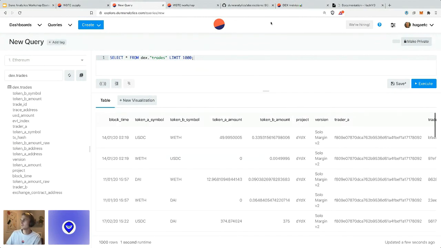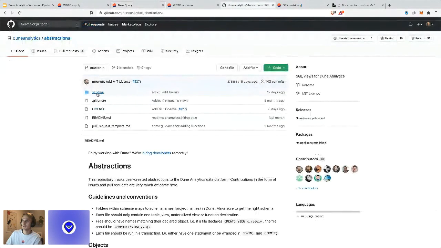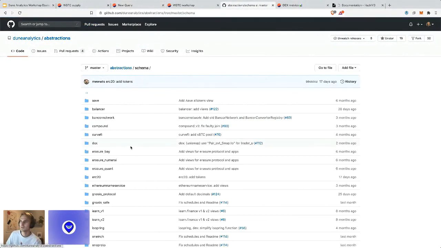What's also cool is that this table, dex.trades, with all this structured information, comes from our public GitHub. You can go in and look at data abstractions and even create your own.